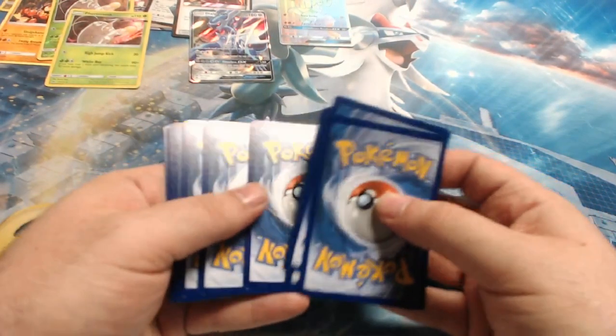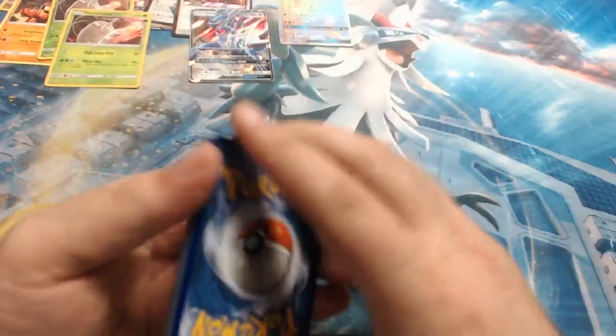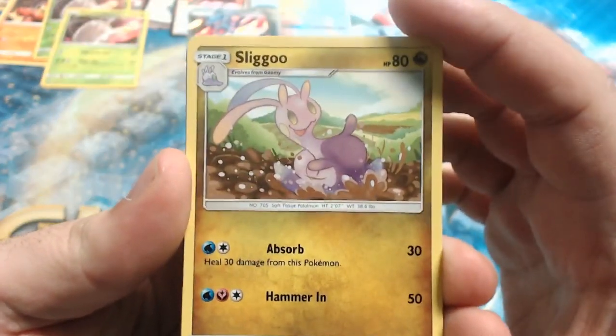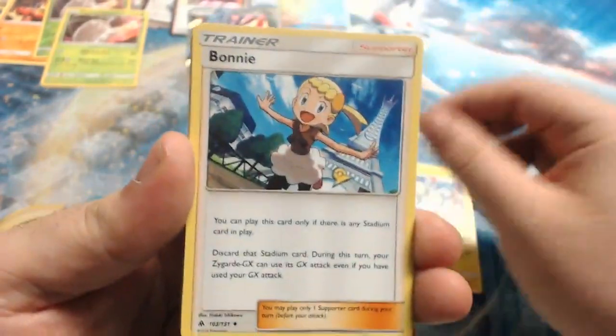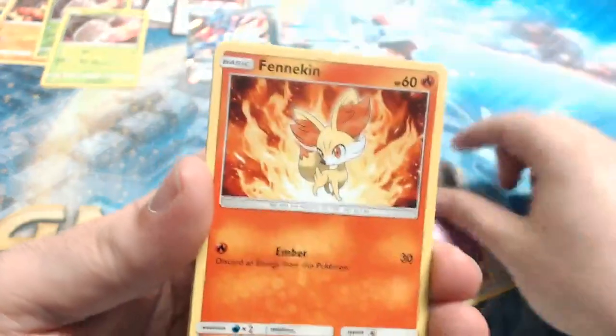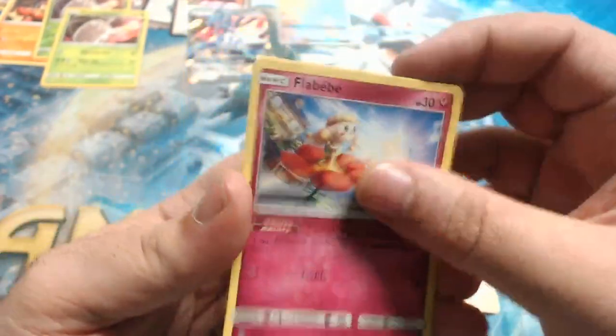Yeah, 1, 2, 3, 4, and we're going to go for electric. Haven't seen a Diantha yet. Have you not seen a Diantha? No. No Diantha yet. Cool. Then we got Sligoo, Magneton, Bonnie, Noibat, Inkay, Fennekin, Rockruff, Flabebe, Reverse Holo Torterra, and our rare is a Barbarico.